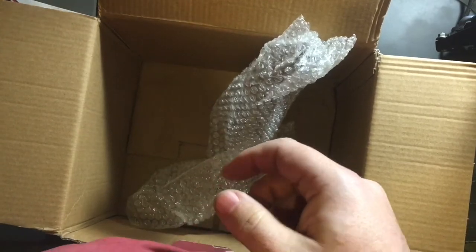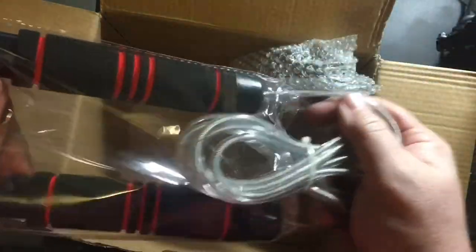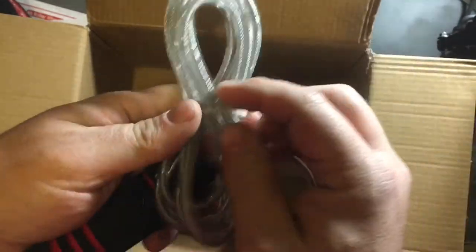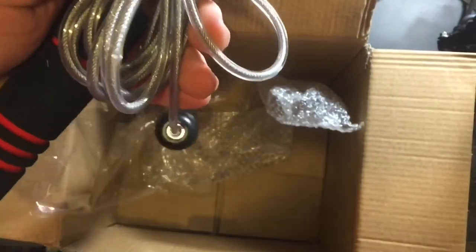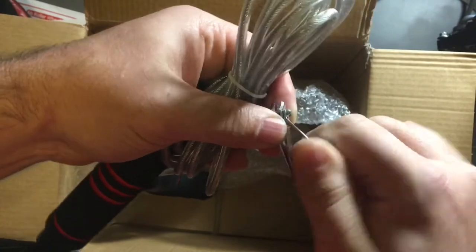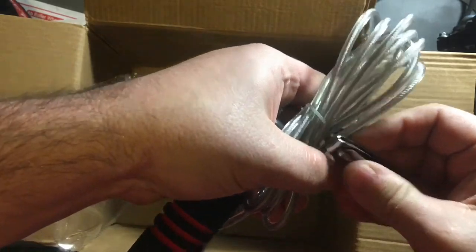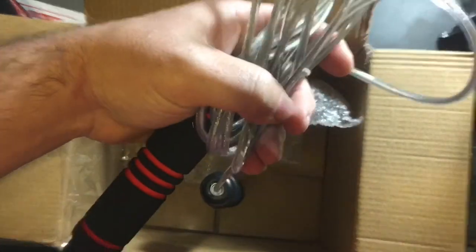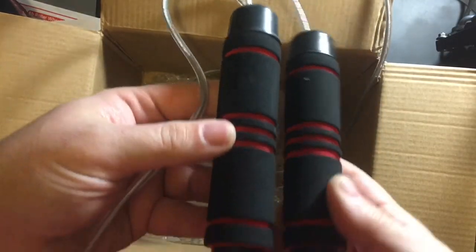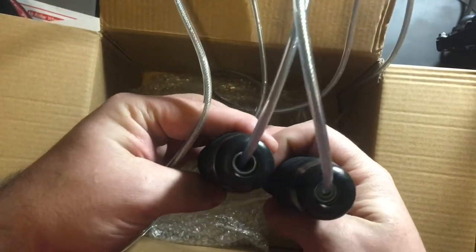Now, since I'm opening everything, I'm going to open the jump rope too. Let's see what kind of quality this is. Oh, it has a zip tie there in the middle — going to have to use a pair of fingernail clippers. Put that over the zip tie, clamp down, and voila. Here are the handles of the jump rope. They feel kind of light, but you know, that could be on purpose.